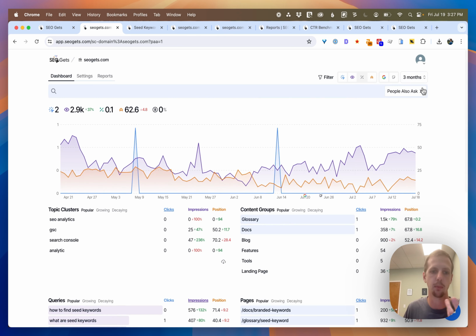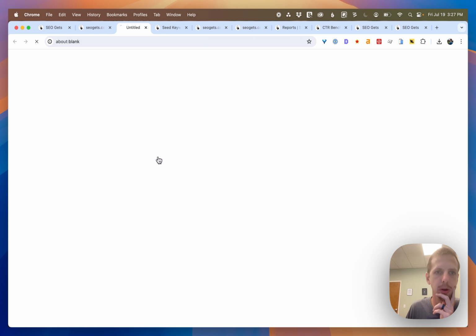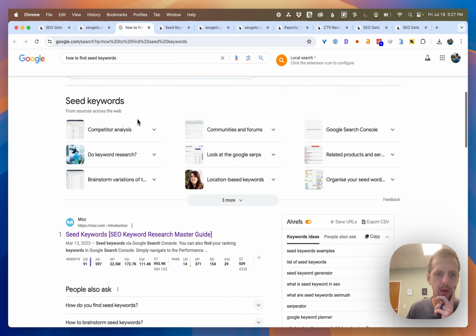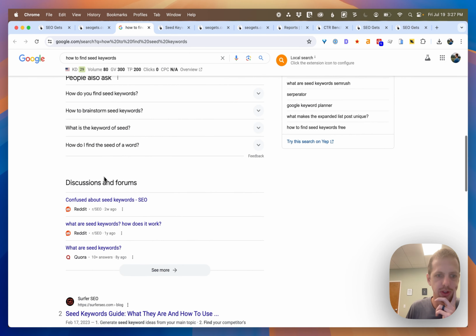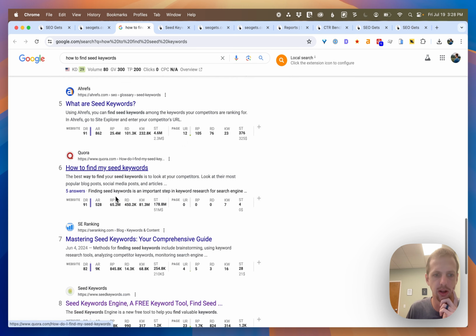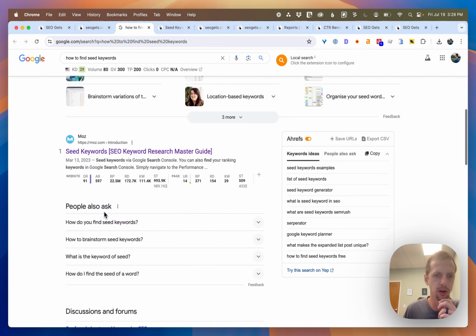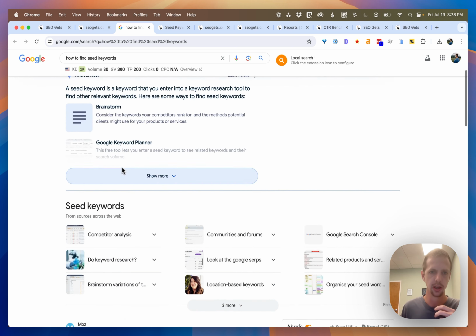I would want to look at what the top ones are. So I want to see what is the top article that ranks for that keyword. This little magnifying glass right here, I open it up. Boom. Here we go. Moz, Surfer, Ahrefs, SEMrush, Ahrefs, Quora, SEO. These are all monster sites. Maybe, maybe not. I want to tackle this keyword, but this wouldn't be the first keyword I would want to tackle, because obviously they have really high DRs. They're going to be hard for us to compete with.